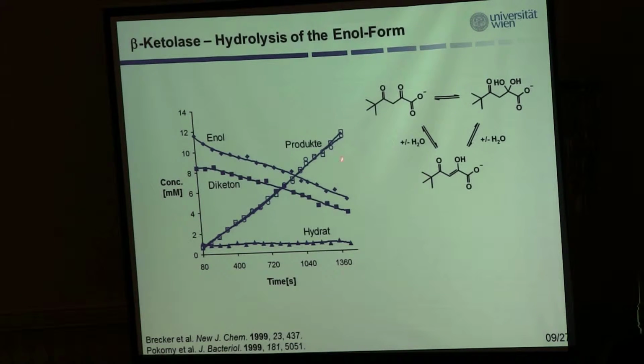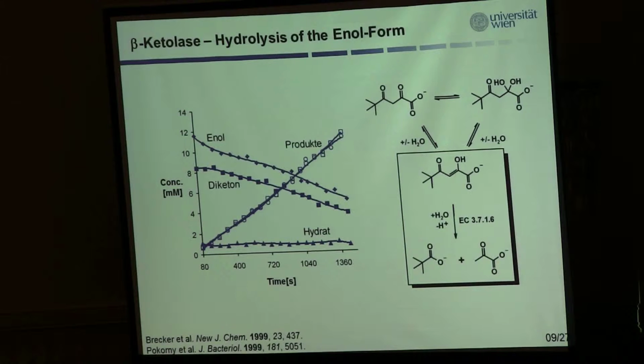Changing that methyl group to a tertiary butyl group, the substrate is a little bit better accepted, and we have a much larger signal, indeed 3 times larger signals. And here we can see that the hydrate is consumed very slowly, but the enol form, this form here, is consumed at the beginning, and then the isomerization between the diketone and the enol form is the rate limiting step. So here we have this reaction from this isomeric form, which is then made by the enzyme, and we found that out only by NMR spectroscopy.